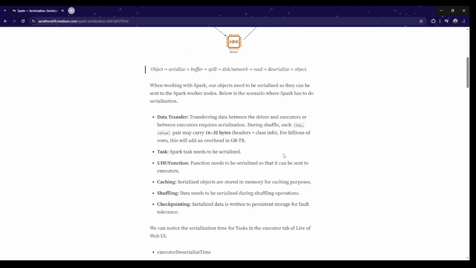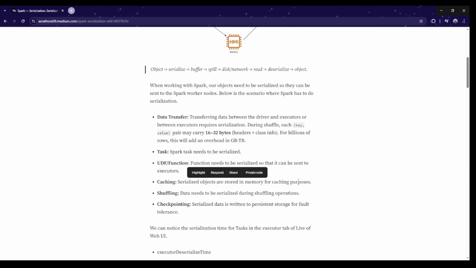That task needs to be serialized and deserialized because it is going over the wire. Then we have UDF functions, which also have to be serialized and deserialized.